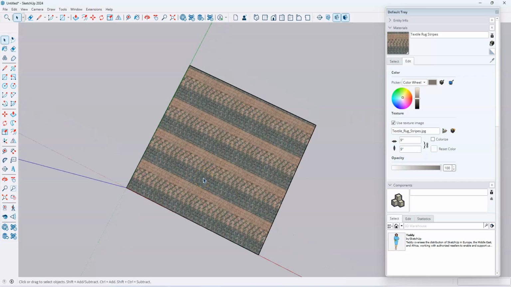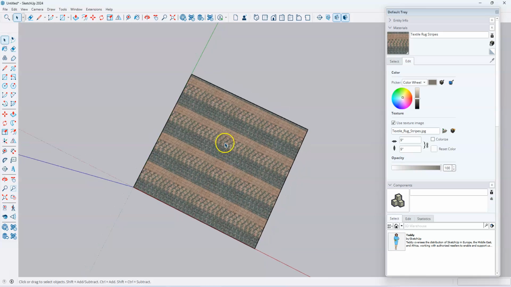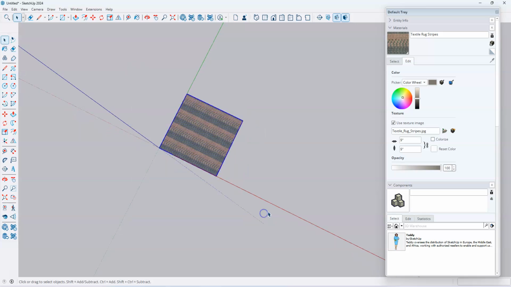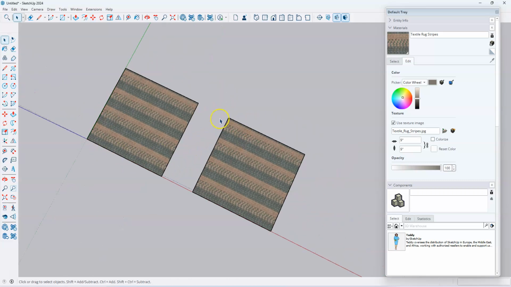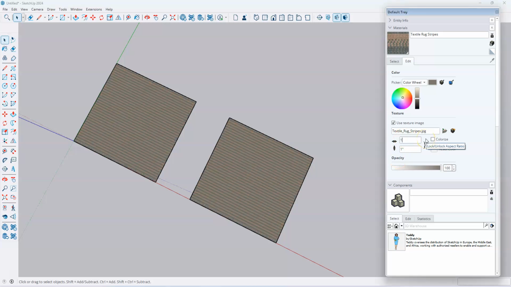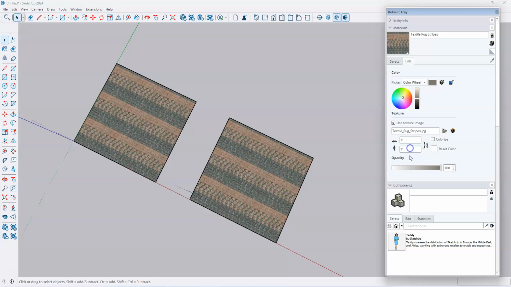However, if I want to change it just for one specific instance, one face that it's on, I can show a better visual of that. So right now I've got two surfaces that are each painted with this same rug stripe pattern. If I go in here and change this, it's changing them both together because I'm editing the material.